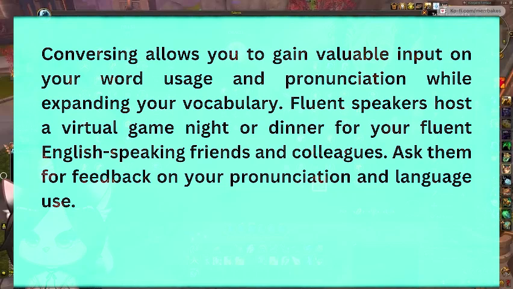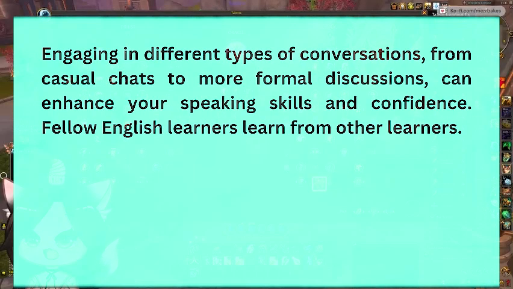Ask them for feedback on your pronunciation and language use. Engaging in different types of conversations, from casual chats to more formal discussions, can enhance your speaking skills and confidence. Fellow English learners: learn from other learners.